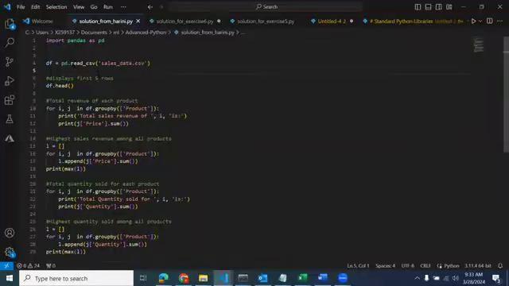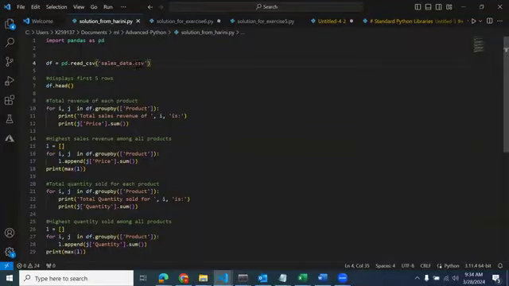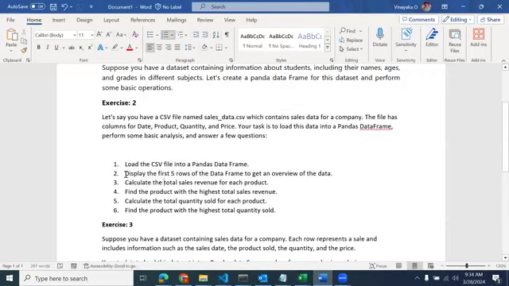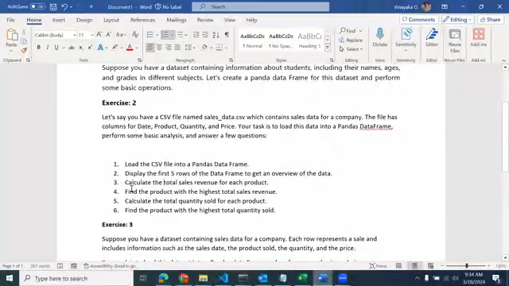Yeah. So very firstly, to read the data, how you can read it? You can just use read CSV and you are just adding that data, that is sales_data.csv. Okay, that's fine. So first point is to load the CSV file into a Pandas data frame. The next thing is to display the first 5 rows of the data frame to get an overview of the data. How we can print the top 5 rows? So df.head. If this question is changed to print the top 3 rows, how are you going to do that? You need to provide an integer value, how many top rows you want to see, that you need to provide over there, right? This is what the second point is.